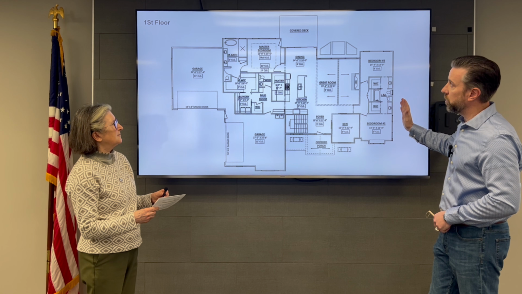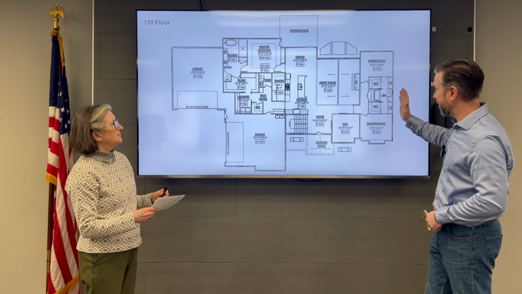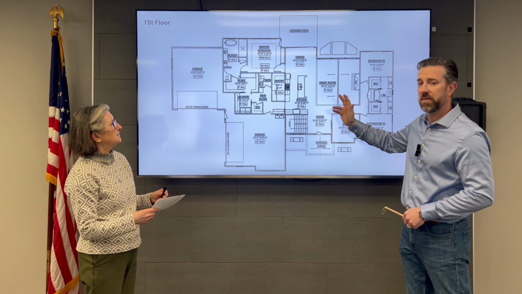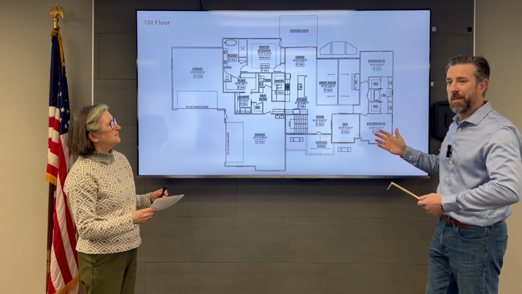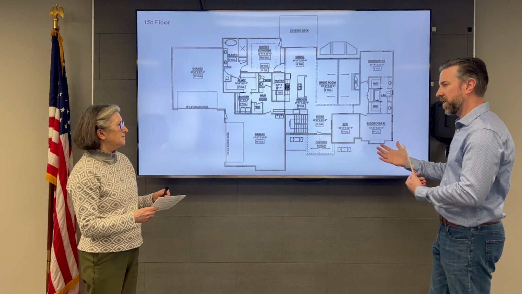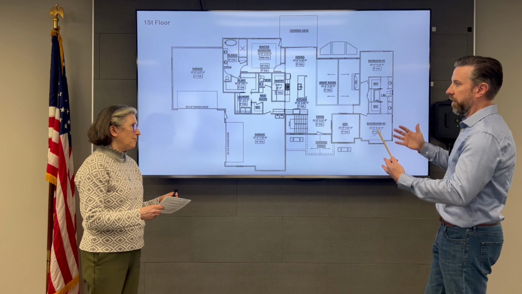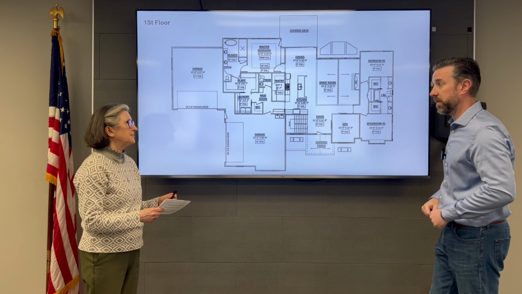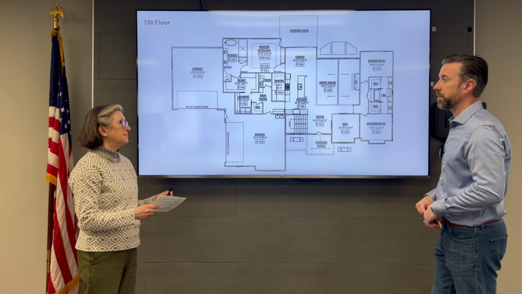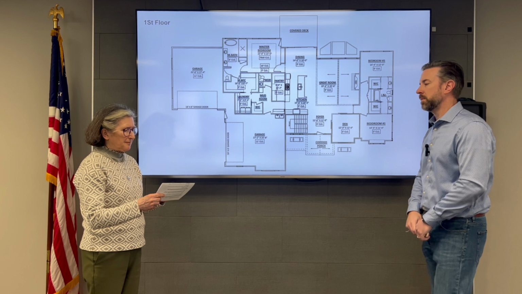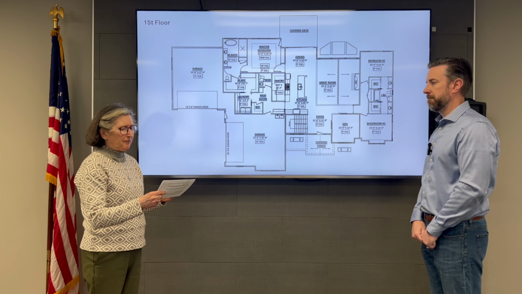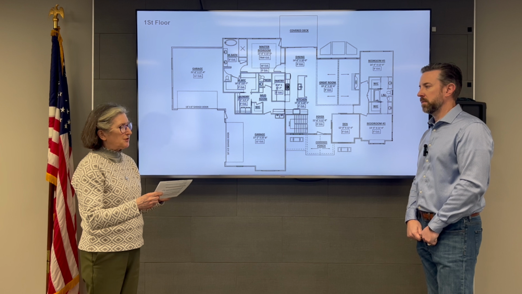When looking at this blueprint here, you will notice that everything on the main level is finished. And it's nice that with it being a one-story, we don't have to worry about taking any deductions away for open areas or vaulted ceilings, as maybe in some of our other floor plans that we discuss later on. So, from the field, how do we handle the measurement of a finished walkout basement versus the main level?